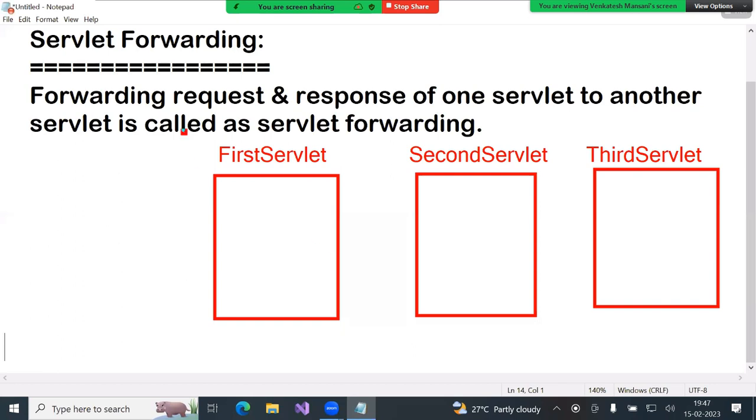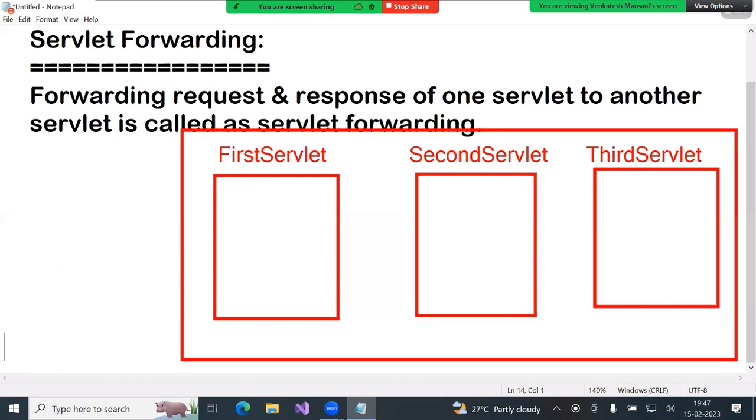Now these servlets are in the server. Here we'll write some code. After writing the code, in the last line we will forward.